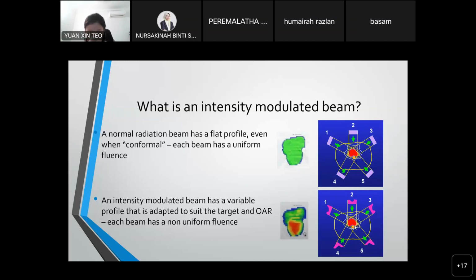This example is a prostate cancer. So at this red color, it shows the target to receive a very high dose, while for this 3D technique, it creates a flat dose. Like previously, I showed you, the whole box view will receive at least 95%. So it will receive a uniform fluence map compared to this IMRT. Because for example, for this 3D, the doctor prescribed 50 gray. So overall is 50 gray.